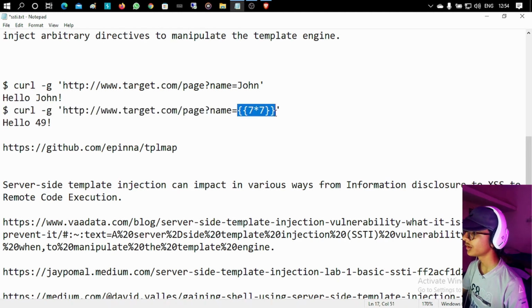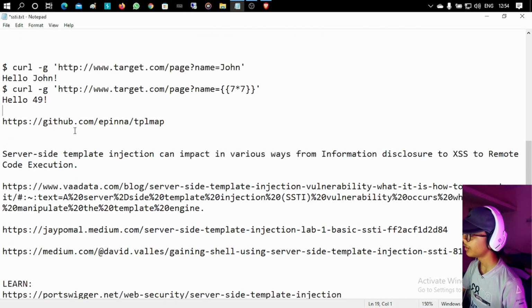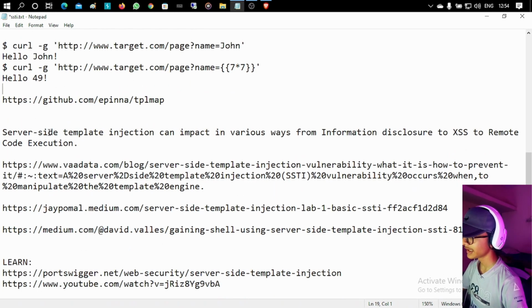But in this case what you got is hello 49, 7 into 7 is 49. So it's doing a mathematical calculation and giving you output as hello 49. So there is a server-side template injection possible. Now server-side template injection can impact in various ways, from information disclosure to even RCE.